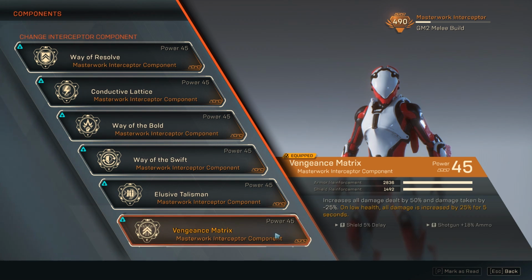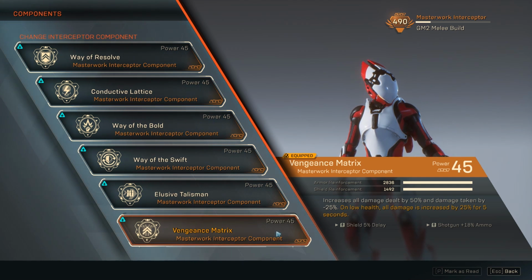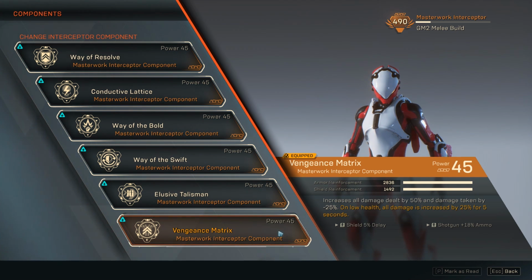Vengeance Matrix increases all damage dealt by 50% and makes you take 25% more damage. Essentially, to do much in Grandmaster, like I said, you kind of need this. It's not vital, you don't have to use it, but without all these damage mods, base weapons and base components in this game would not be able to do much in Grandmaster difficulties at all.